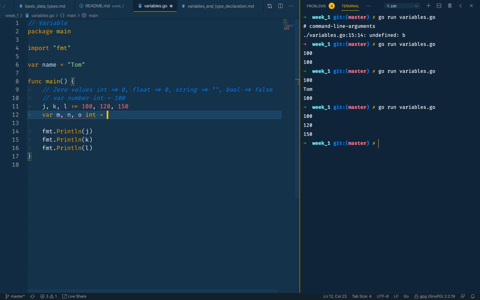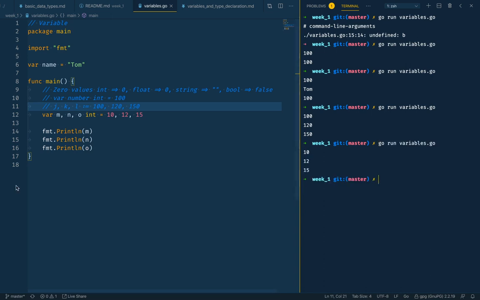We can also assign a value to the three of them. The red wiggly line is because we didn't use them. If we go ahead and print that out, we see that it works like that too. This is a much more convenient way to define multiple variables, and it also makes it really easy to swap values.